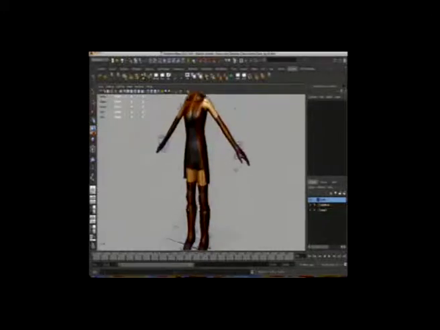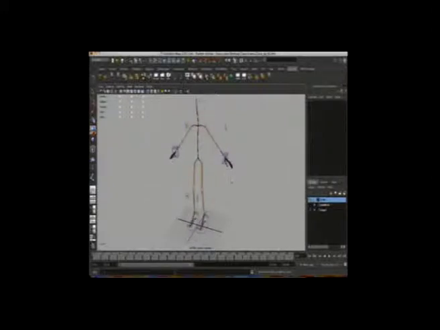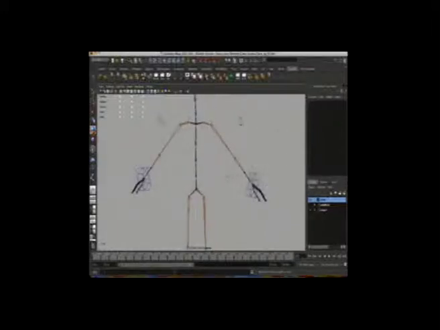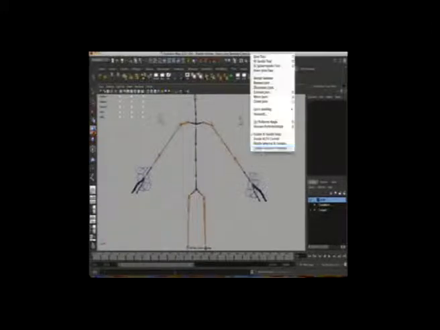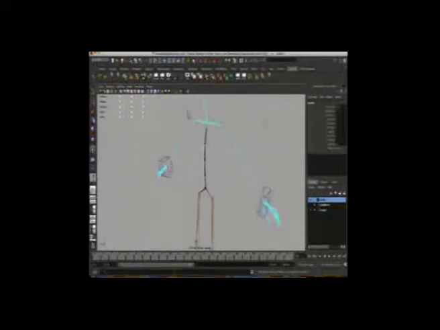There we go. Alright, so interactive skin bind has these cool little widgets which show me how much influence each bone is having over each part of the body, and I can manipulate them. So for example, red is obviously very much influenced by the bone I've selected, and green and blue not so much. So I can see that my upper arm bone is influencing way too much of the lower part of the arm, so I'm just going to move that in a bit.